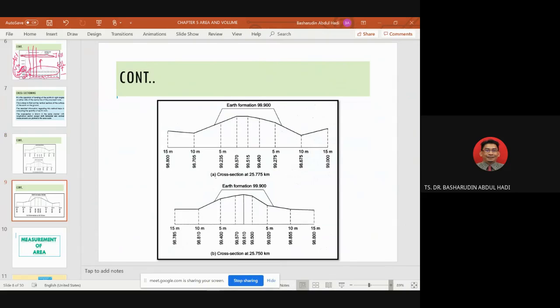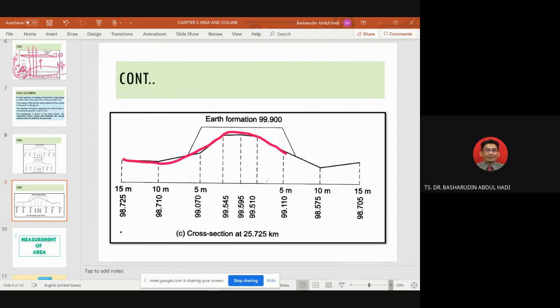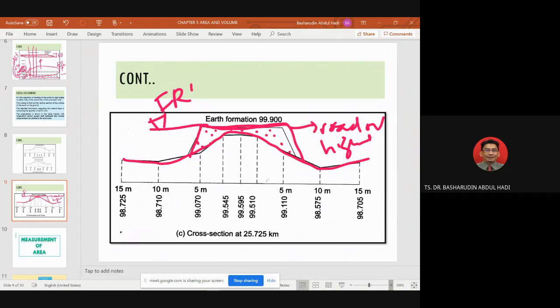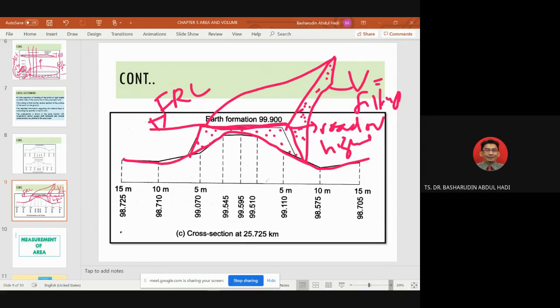The example of the cross sectioning, where we have the existing ground, and then we are doing filling works here, and here we build up the road or highway. And this one is the finished road level. Okay, so how much should we calculate, maybe per 1 kilometer? So we must know the volume. Is it cut or fill? This one, the volume should be filled. So I think for 1 kilometer, you need so much soil to fill up, and maybe you become rich after this project is complete.